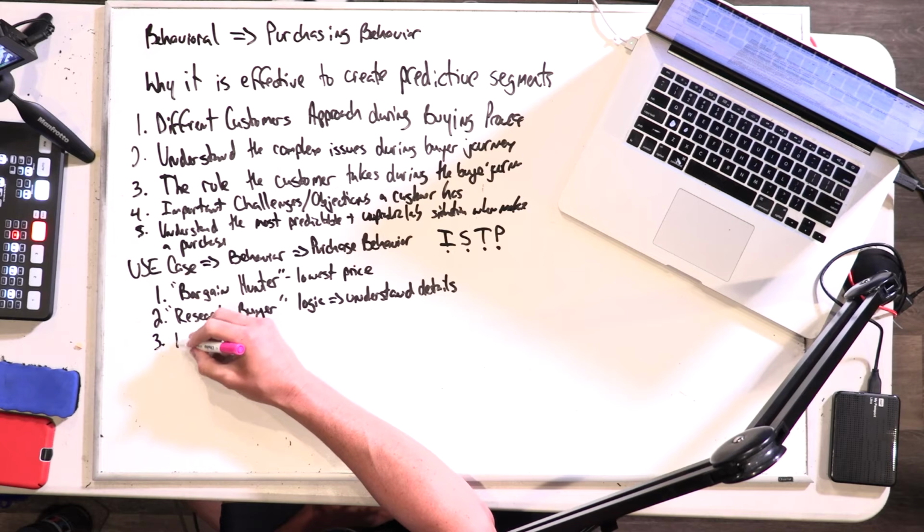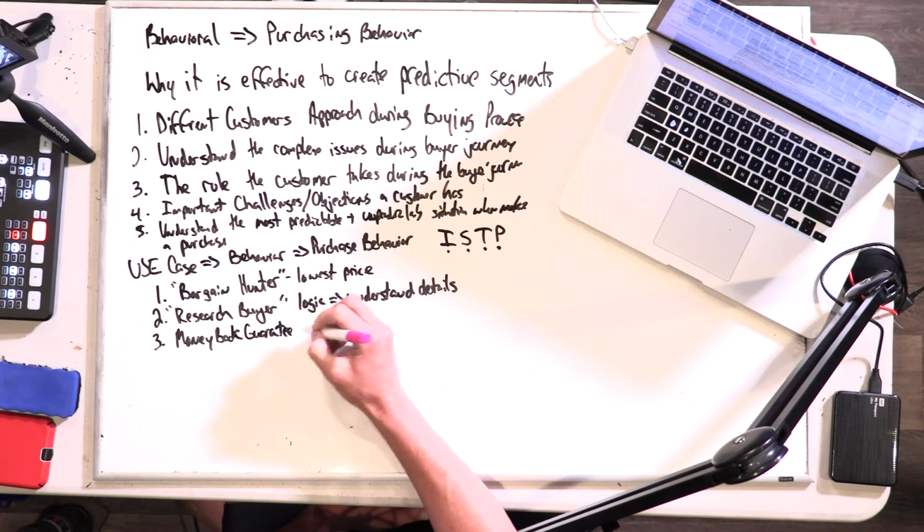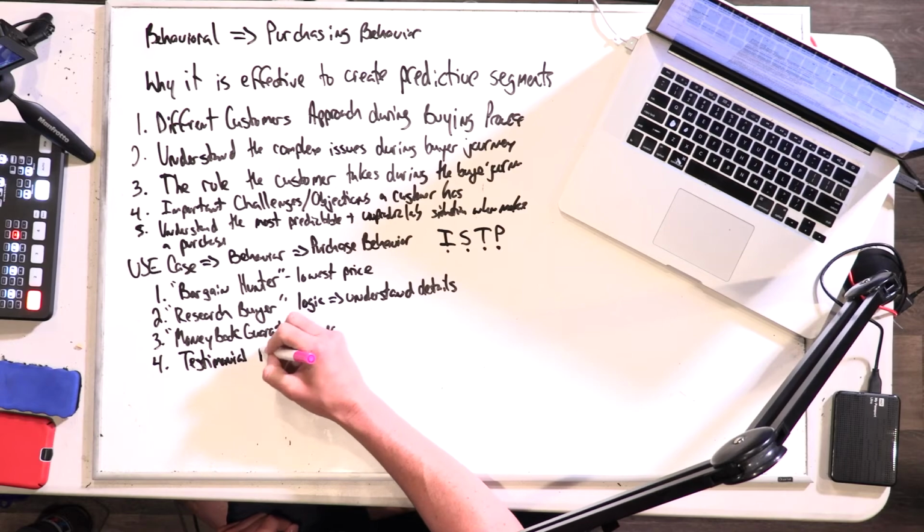Number 3 is my money back guarantee buyer. Now, this person doesn't want to take any risk. They want to know that if they go through the process and purchase your product, and they don't like it, they can get their money back. And this is important because this person's afraid to pull the trigger. And if you don't focus on these guys, they're not going to buy. But by knowing that there is an out allows them to go through the process and pull the trigger and purchase.